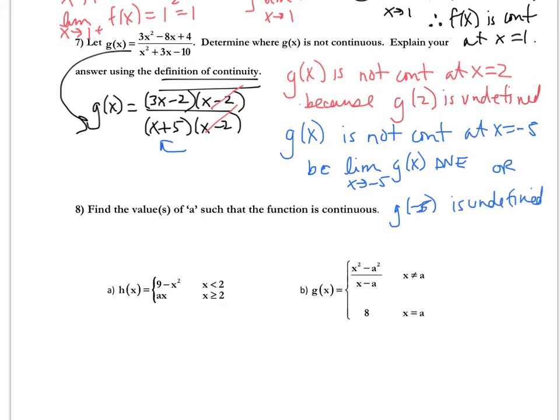When we have a vertical asymptote, a couple of things happen. First of all, the graph has an infinite discontinuity. Second of all, it is undefined there. So when you give your reasoning as to why it's not continuous, you have to be specific with reasons related to the definition of continuity.